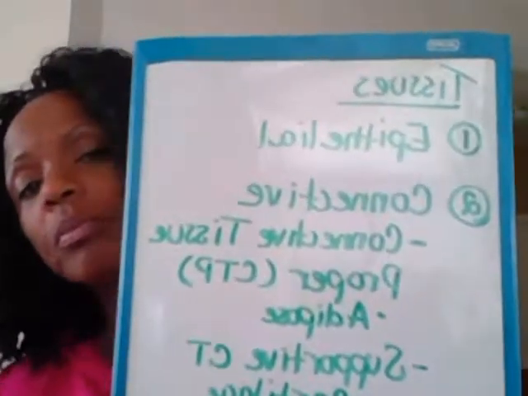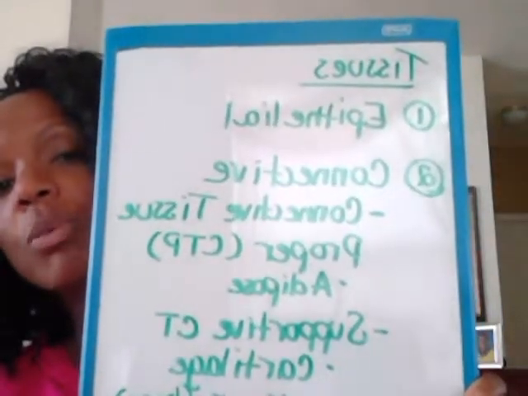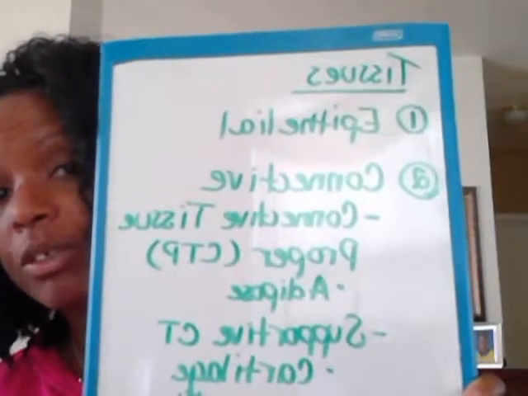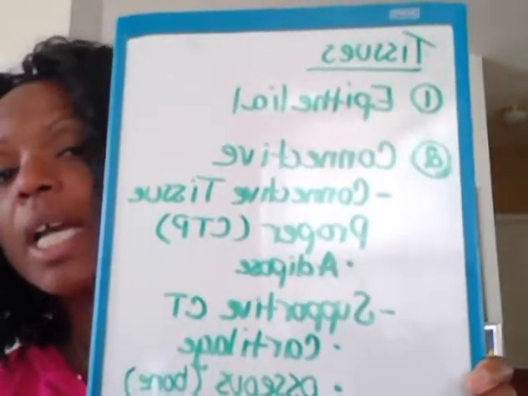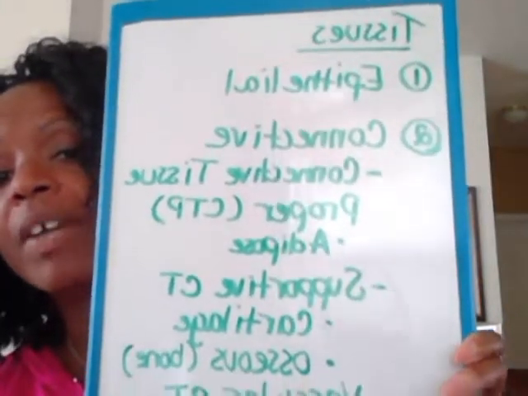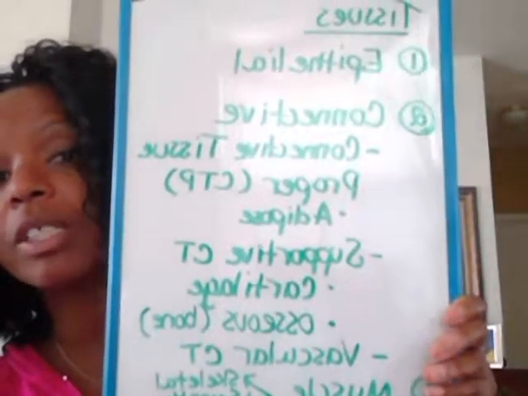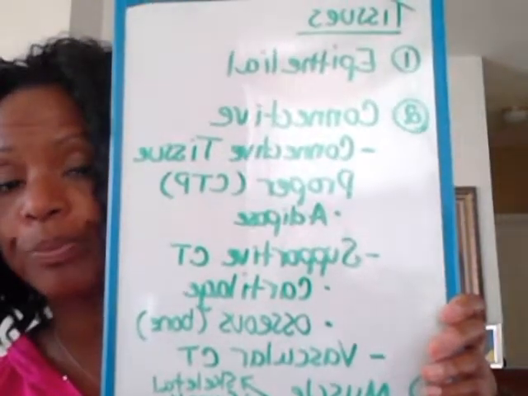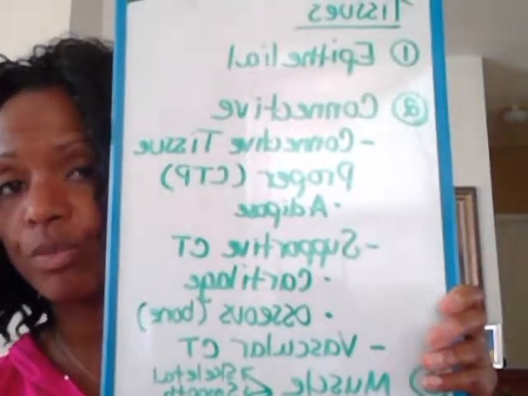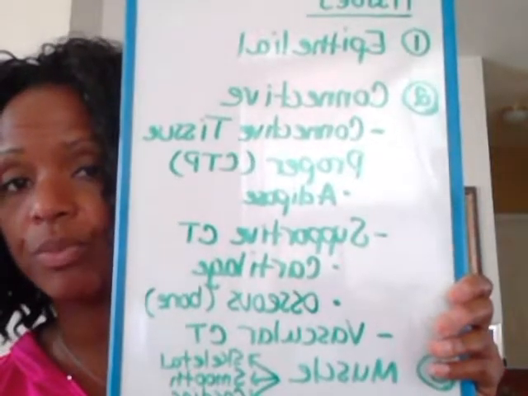So what I like to do is to present a bit of an outline in regard to how we are going to proceed identifying those 4 different tissues and what it is we need to know in regard to our embalming process. So I've outlined them here. The tissues that we will be identifying include epithelial tissue, followed by connective tissue. And under connective tissue, we have subcategories. The subcategories include the connective tissue proper, supportive connective tissue, and vascular connective tissue.